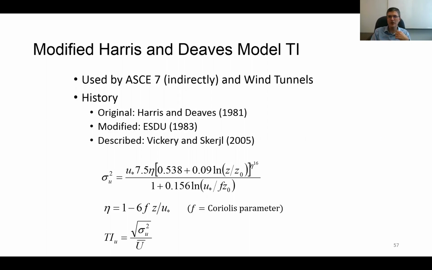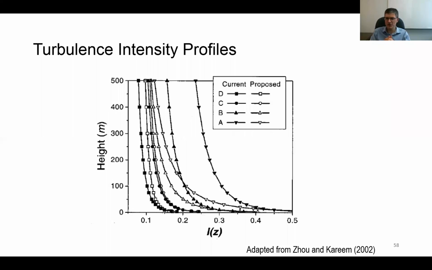So here's, again, an example of one type of equation, one model available to model the turbulence intensity profile. And depending on which models and which exposures you're using, you get something that looks like this. So again, orienting you, the vertical axis is the physical height that we're doing the calculation or taking the measurement at. The horizontal axis now is just the turbulence intensity. Remember, it's just a coefficient of variation. So it's 10% turbulence, 20% turbulence, 30%, and so on. And of course, as you get closer to the ground, where those physical objects are that are creating mechanical turbulence, you'll get higher turbulence intensities than when you're higher up in the atmosphere, where the effect of the ground obstructions are less significant.